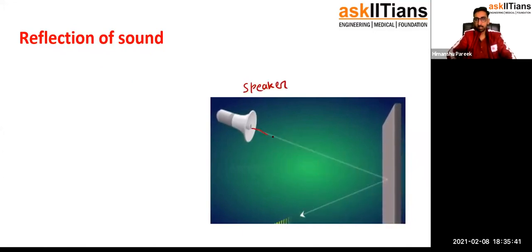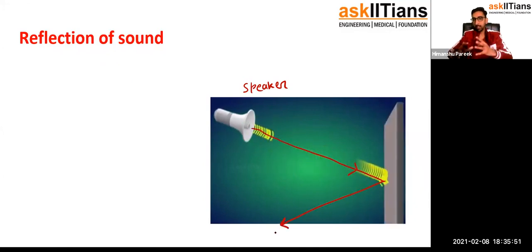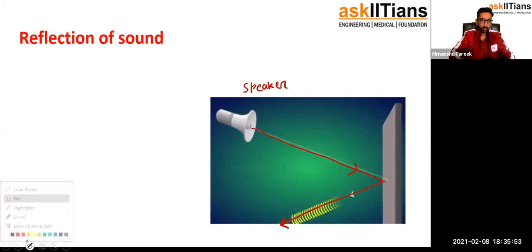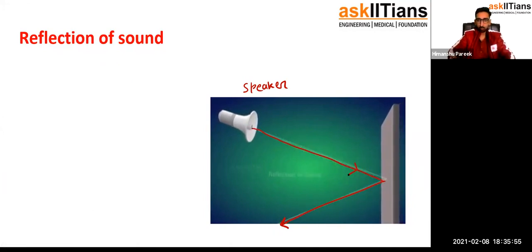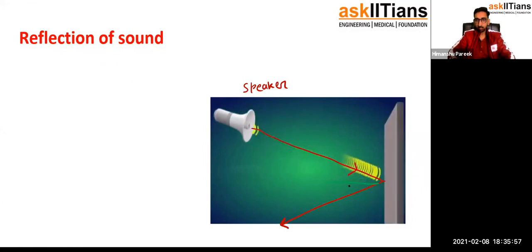Now this speaker is sending the sound wave like this. So just like in the case of a light wave, we were getting the reflection, here also we are getting the reflection, means sound will reflect exactly in the same way. So again, you can see the same thing here also.